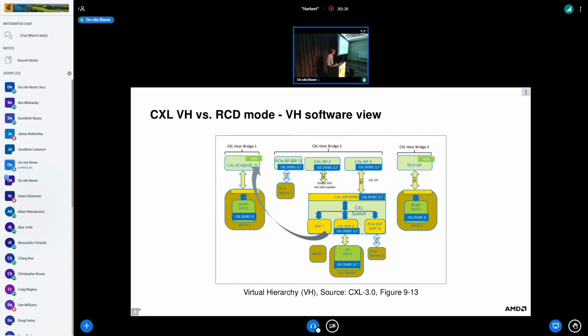Some notes on the differences between VH mode and restricted CXL mode. This is the software view of a VH case, and basically the most interesting part is this one here in the middle. This is the part where no restricted CXL device is included, and we see here the root port. We have a switch in between here with a downstream port and an upstream port here, and this one is then connected to the endpoint.